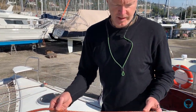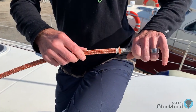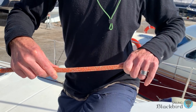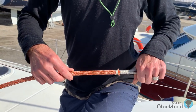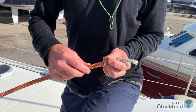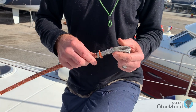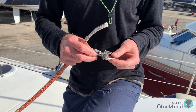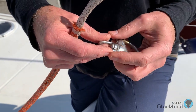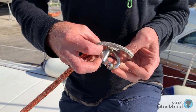You can see how stiff this is — there are two pieces of Dyneema in there. Then he pulled the outer sheath back over itself so that the core and the loop were inside the sock. He did a whipping, cut the sock off, leaving the loop. Why this is important: when you have hardware on the end of one of these, the hardware can break — he was pointing to the pin as a common failure point.